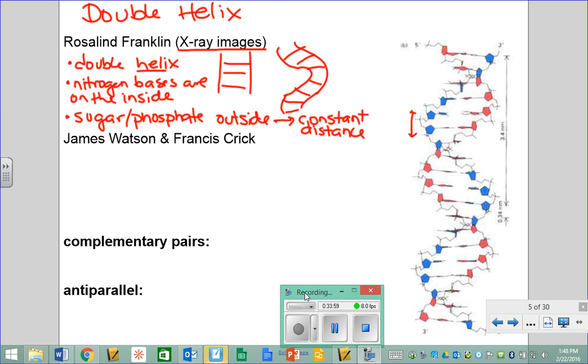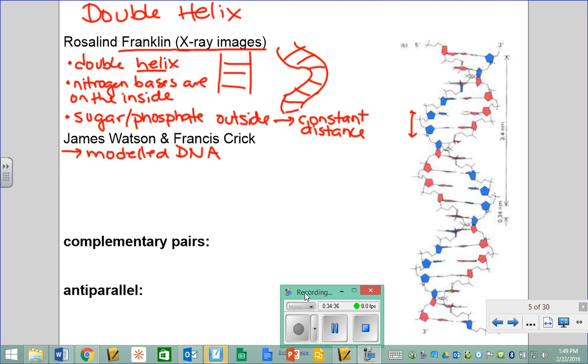Now, the other thing that we realized in doing all of this is some things about the way that the DNA molecule was attached together. And so that's what the couple of words are down at the bottom. I'll just mention what Watson and Crick did. So Franklin did these X-ray images. Watson and Crick actually modeled DNA. So she took these X-ray images and took a bunch of measurements and figured some things out. But Watson and Crick are the ones who actually came up with the model of what a molecule of DNA might look like.